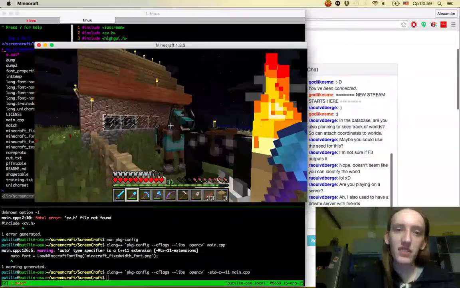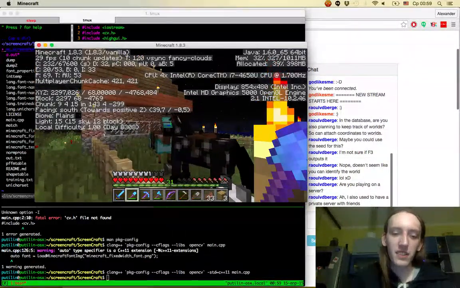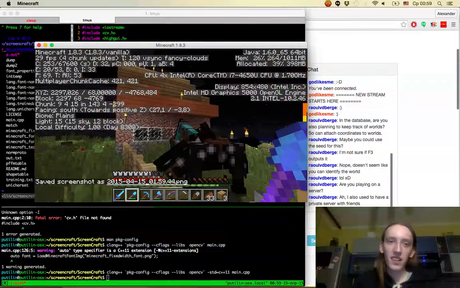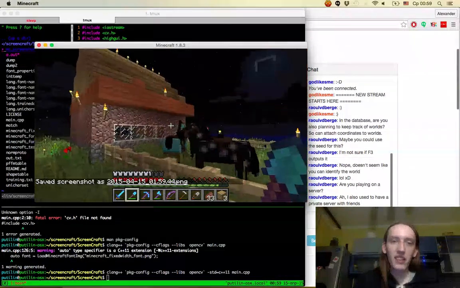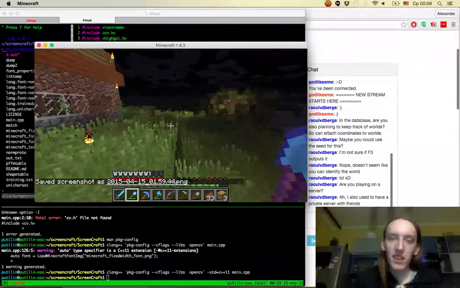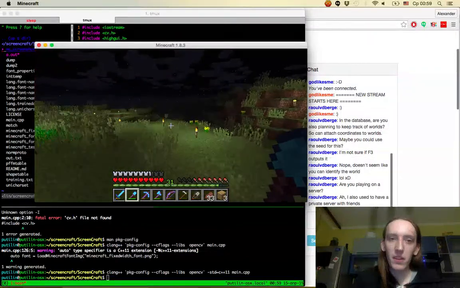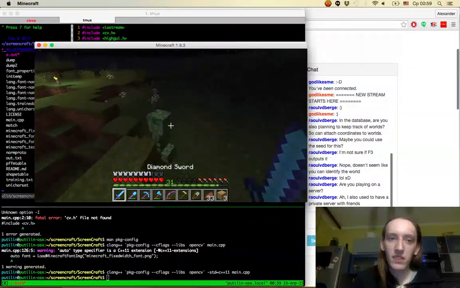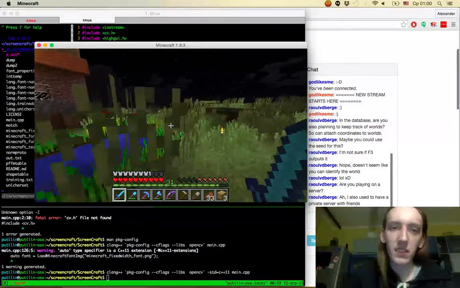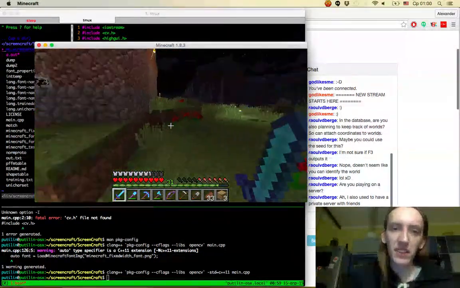Okay, I need a nice screenshot. Alright, done. So at least we have a real picture to test on. There is another base somewhere not too far from this base.